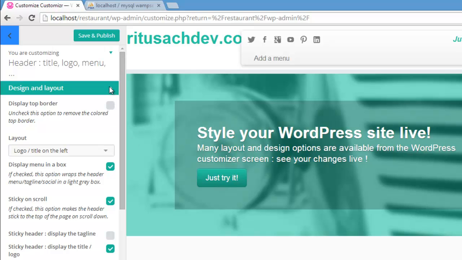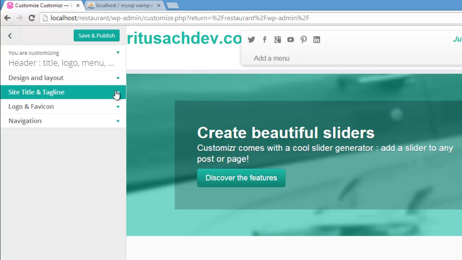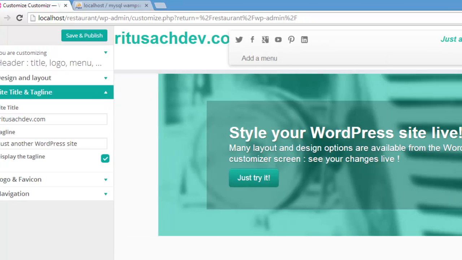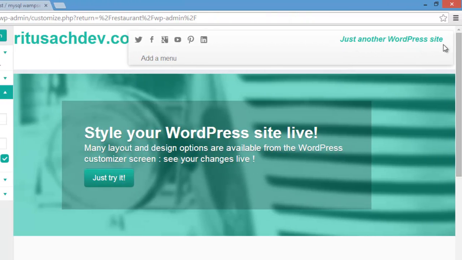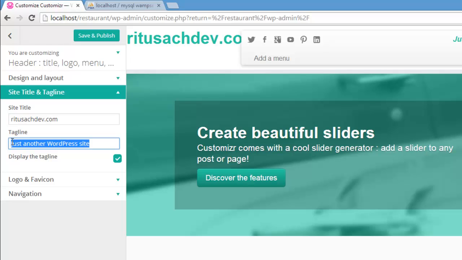For design and layout, let's go for site title and tagline. So this is the site title. You can see ritusachdev.com. You can change it if you want, and this is the tagline, just another WordPress site, which comes along with every theme of WordPress. You can change it and have your own tagline.